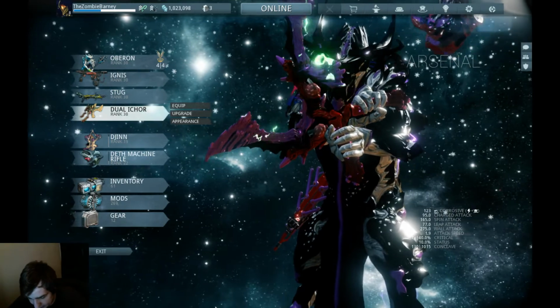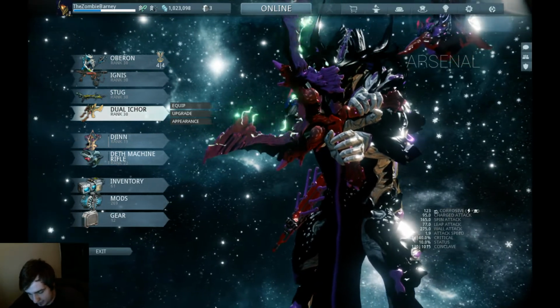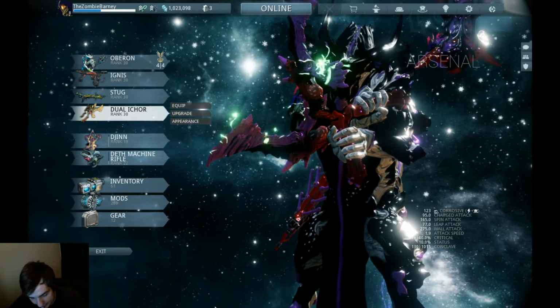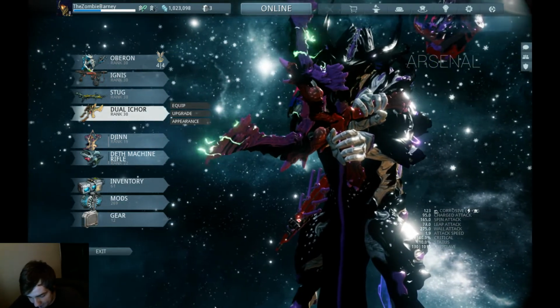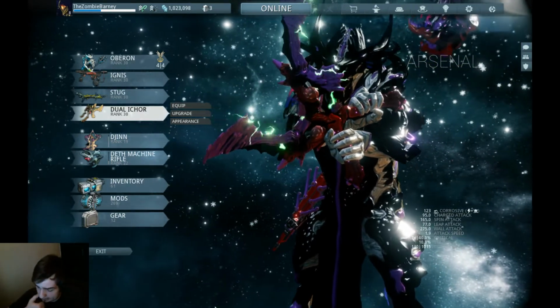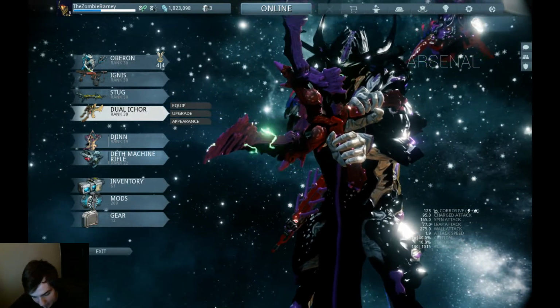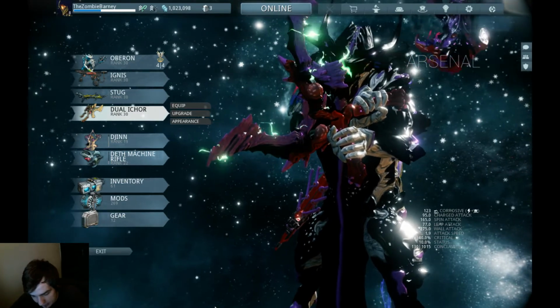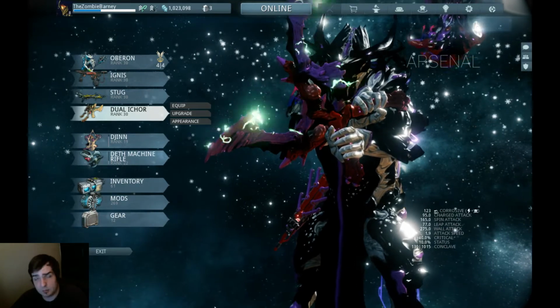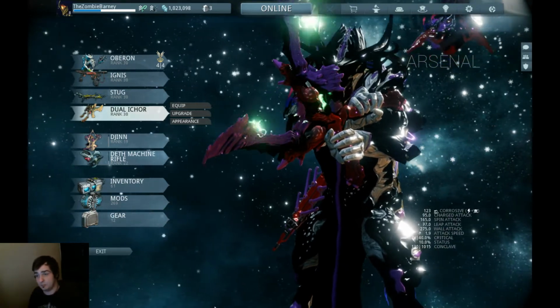Essentially, against everything against Corpus, I would actually say overall just add magnetic. And for heat and toxin, add viral or electricity. No, just add electricity, right? And the same thing for blast. Just magnetic and electricity. That's just your best options.